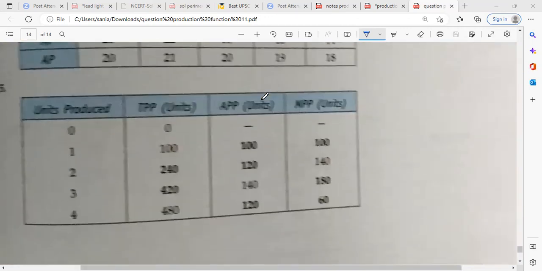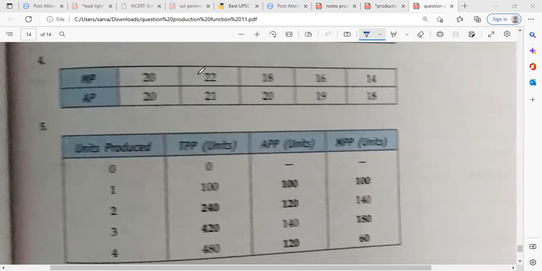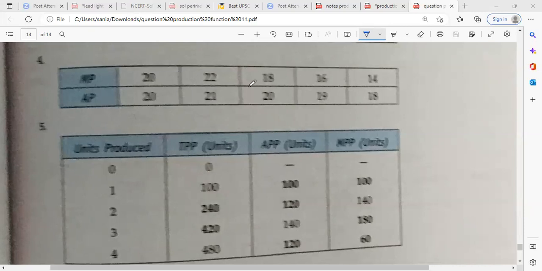Okay. Yes, ma'am. And I also have one more doubt in the answer. The fourth question, the fourth MP. Is it MP? It is, I think, 16. Ma'am, but I'm getting 4. I don't know, I can't see it. Can anyone tell me what you got? Let's just check it. Ma'am, 16 only. Yes, 16. Okay.